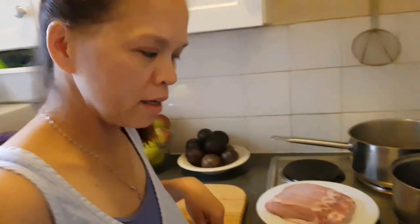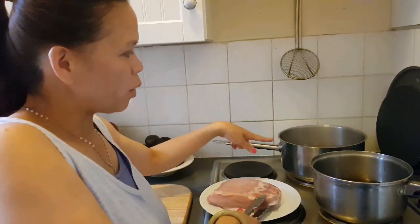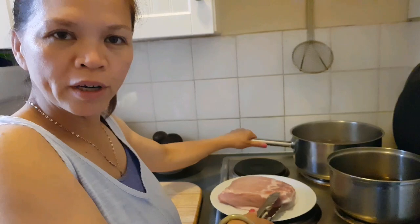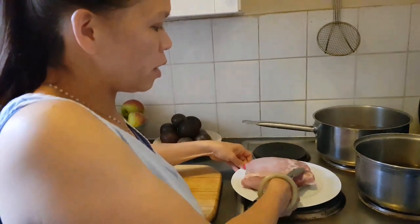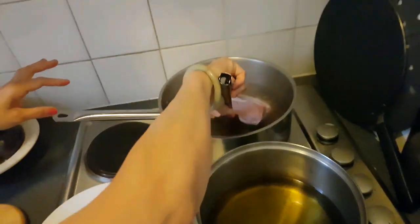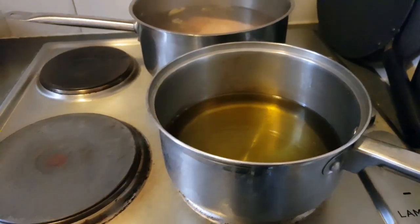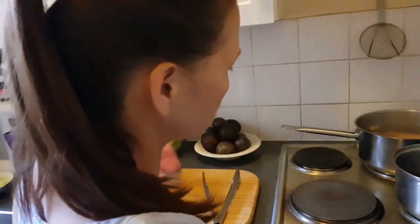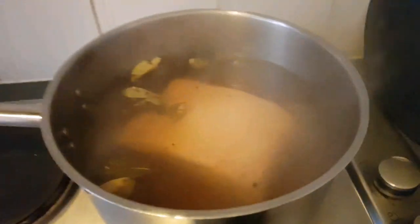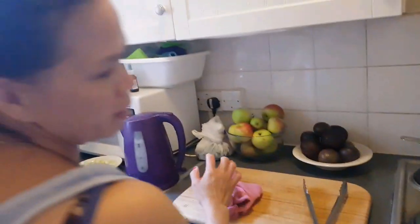Hello guys, hi. Okay, I'm going to cook my meat now. The pan is already boiling the water, and then I'm going to put in the pork. Look at this pork. In about 10 minutes it will be ready in the pan. I already have oil. It's lechon kawali, my darling. So it's ready, and then I'm going to fry the lechon kawali.